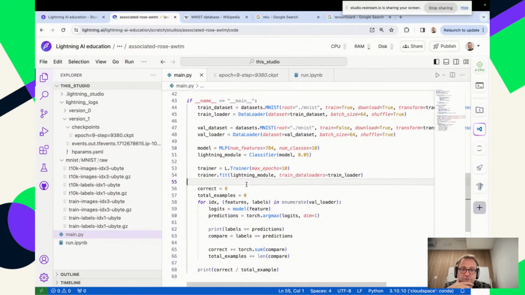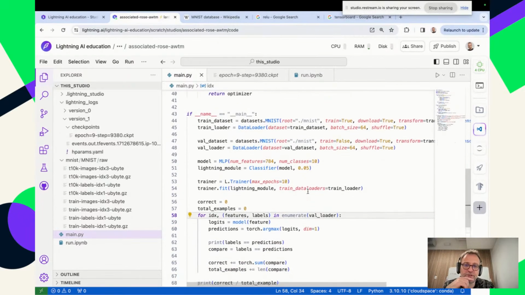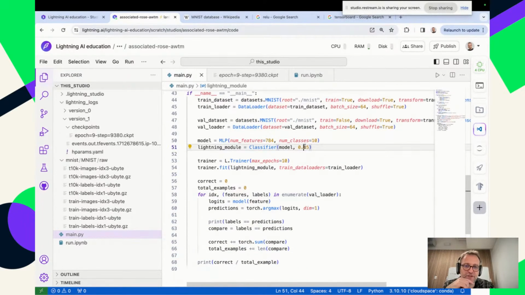So this will allow me to evaluate, and I can do this in the Lightning module as well. I'll leave this as an exercise, or I can use torch metrics. That is a package that will allow me to compute all these accuracy measurements and so on. From here, you can experiment with different learning rates and so on, and different optimizers. And this kind of completes the general view.